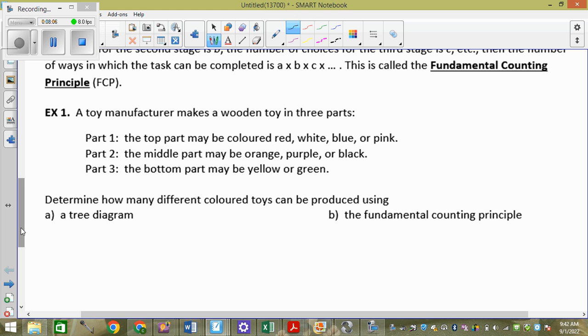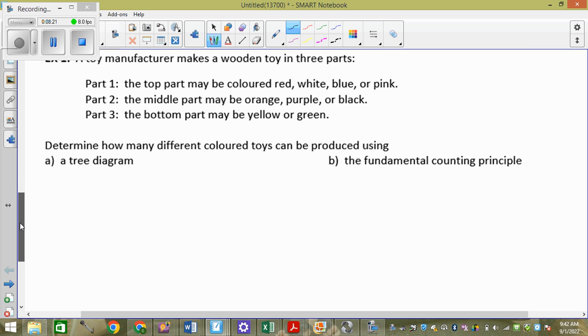But if I want one type of bread, one type of cheese, and 2 types of meat, I can't use the fundamental counting principle. So from each option, you can only pick one. Okay? And it'll make more sense when we show the actual fundamental counting principle. But I want you to understand how the fundamental counting principle actually works by showing you it in a tree diagram first.